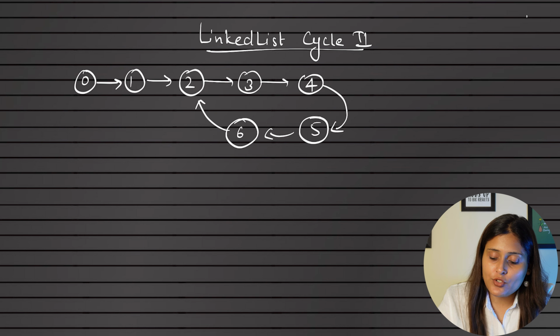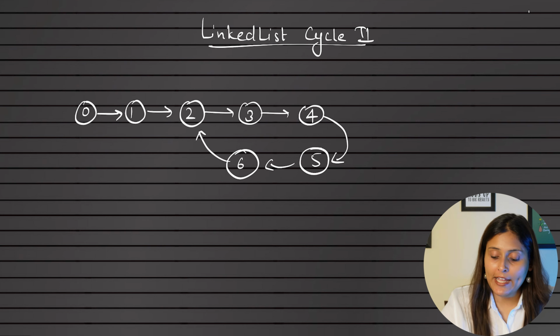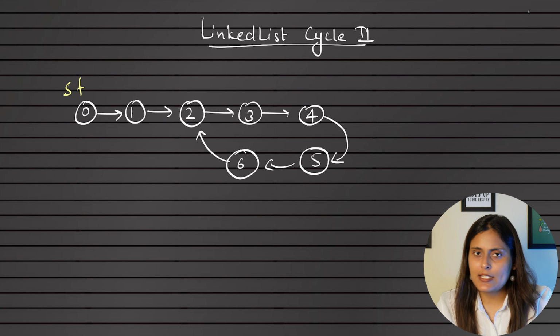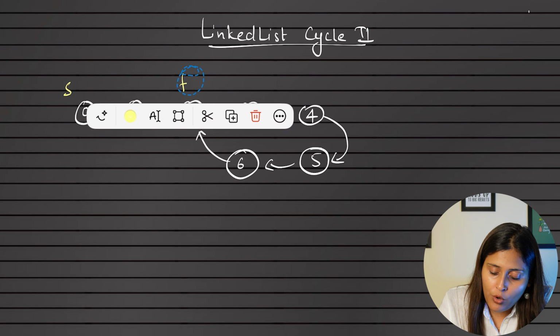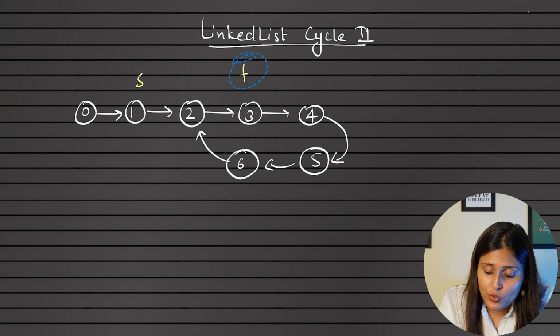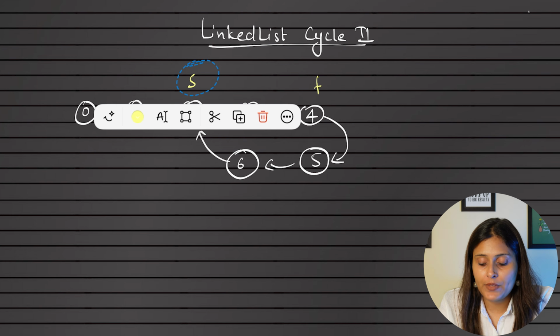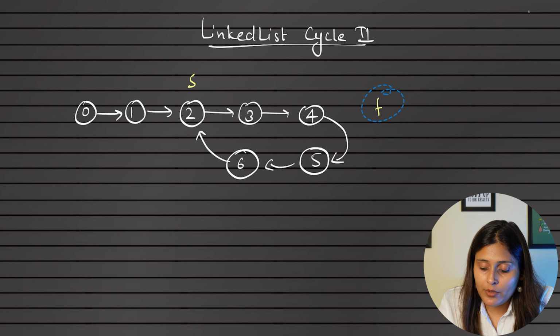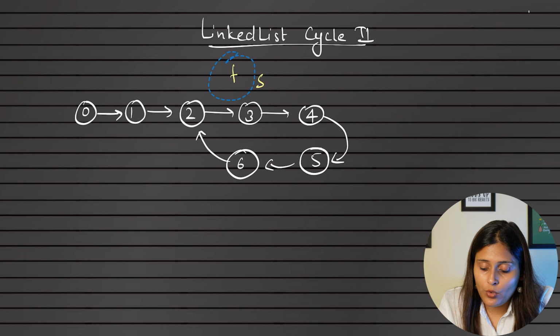Okay, so now let's try to move our slow and fast pointer here. Let's do the dry run now. Suppose we start our fast and slow pointer from the head. Next time, fast will move 2 distance and slow will move 1 distance. Correct? Now again, fast will take 2 jumps because it is moving with 2 speed, and slow will take 1 jump. Again fast will take 2 jumps now from here, and slow will take 1 jump now here. Again next time fast will take 2 jumps, 1 and 2, and slow will take only 1 jump, here.